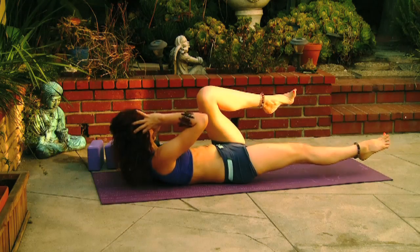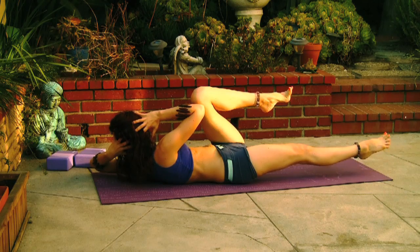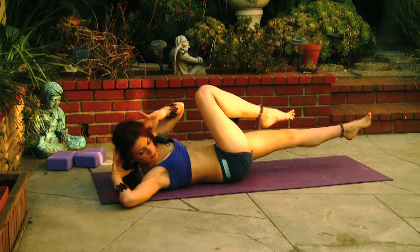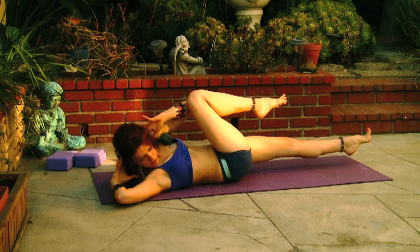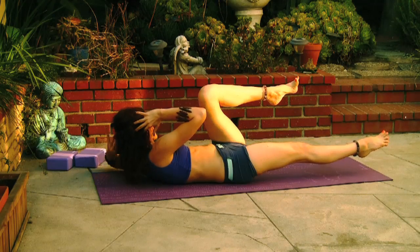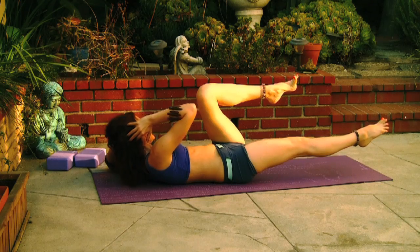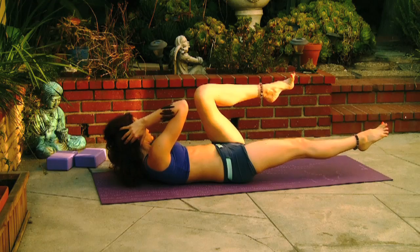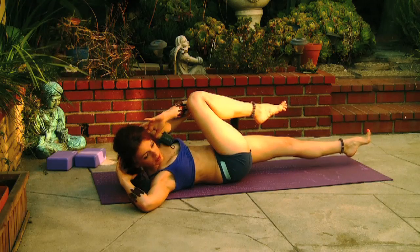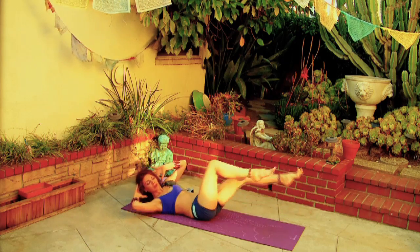Switch. Hold. Squeeze your belly in. And switch. And switch. Really squeeze your elbow as close to your knee as you can and keep your chest open. Lift from your belly. Don't try to fold forward and pull on your neck. And switch. Keep the neck happy. And switch.